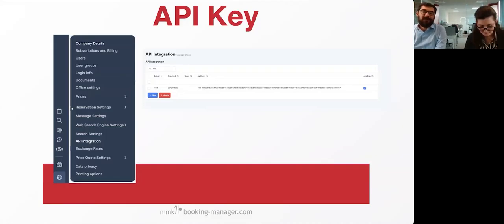To do this, just click on Settings, API Integration, and on New. You can create as many tokens as you want, and you can enable or disable them whenever you want. Also, you can assign a user to the API key if you have multiple developers or multiple agencies working for you. You can assign a user so you know exactly who is using which API key, and as Diego was saying, disable the one you don't need anymore. Exactly.